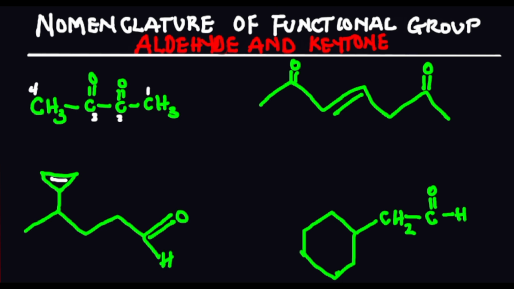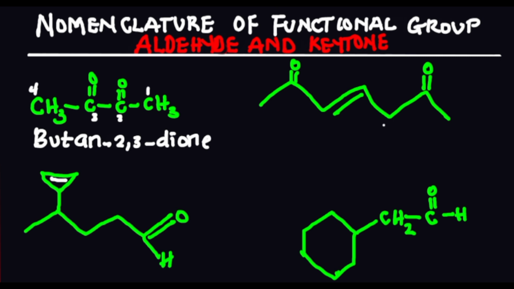So in that case, if you look at the bond between all the carbon atoms, it is actually single all through. And we are having 4 carbon atoms here, so I'll basically call this guy but. Since it is single bond all through, I'm supposed to have butane, but I'm having a functional group here, so I'm going to drop this E off. So I'm having butan. On position 2 and position 3, I'm having 2 ketone functional groups, so I'm going to have 2,3, then dione. So this is basically butan-2,3-dione.